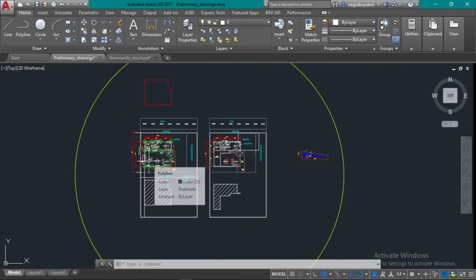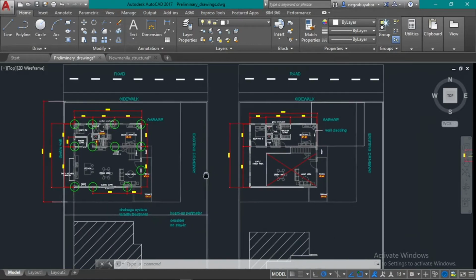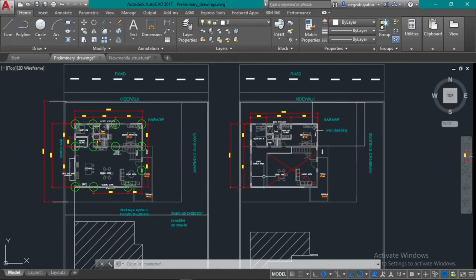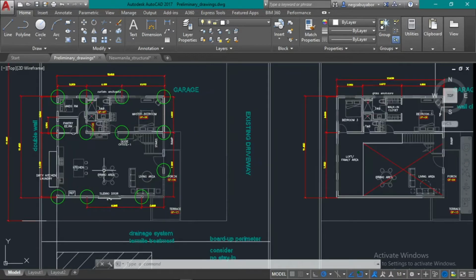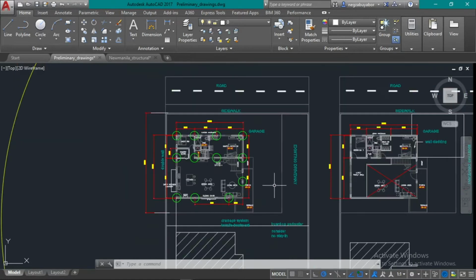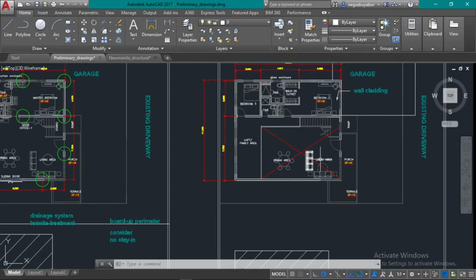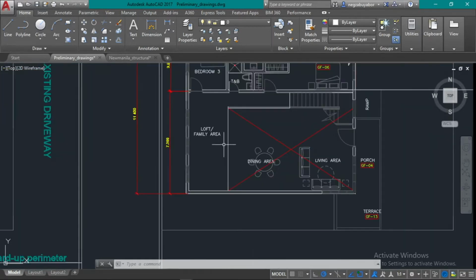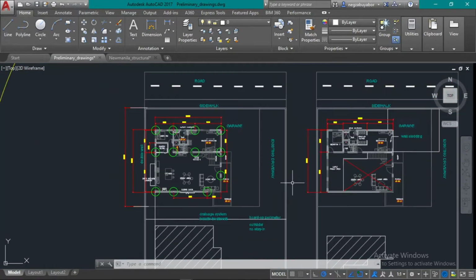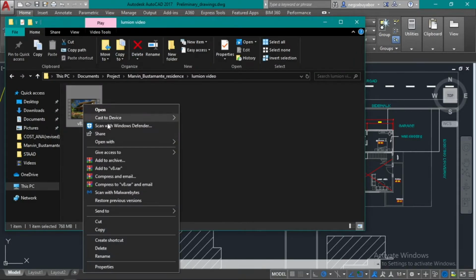So this is an actual project. It's a two-story residential building, and as you can see, the design is an open layout, and open layout siya sa living areas, and then open ceiling or open floor dun sa second floor yung living and dining areas, as you can see here. So okay, I'll show you the video from the perspective of this.